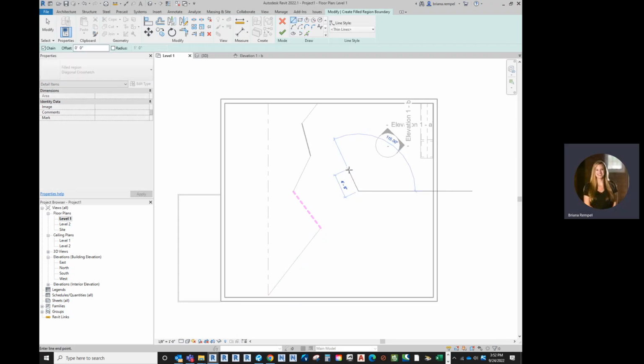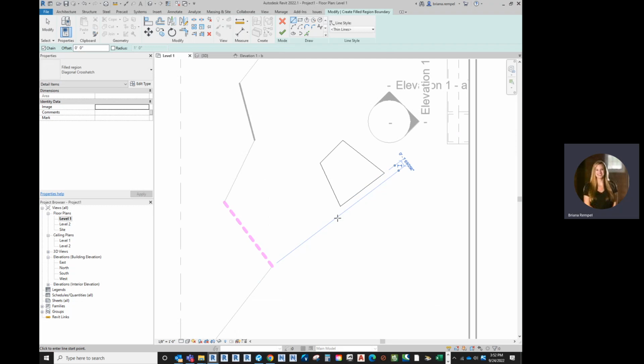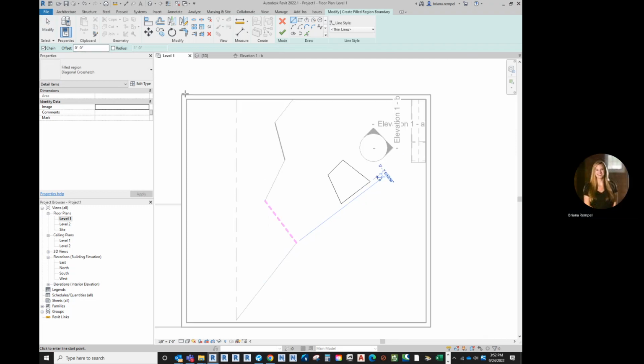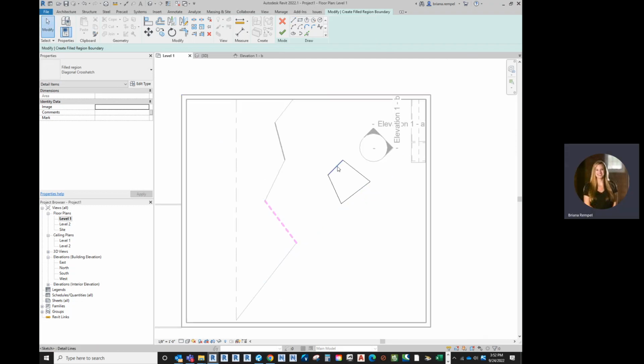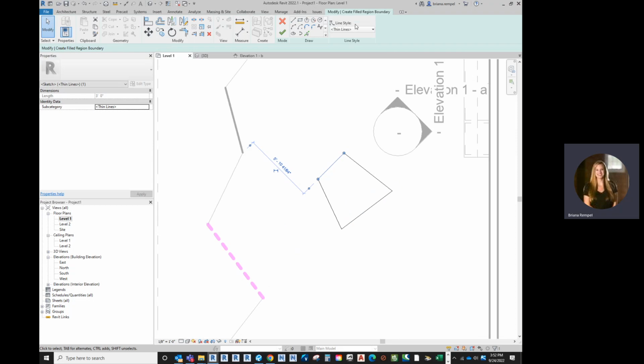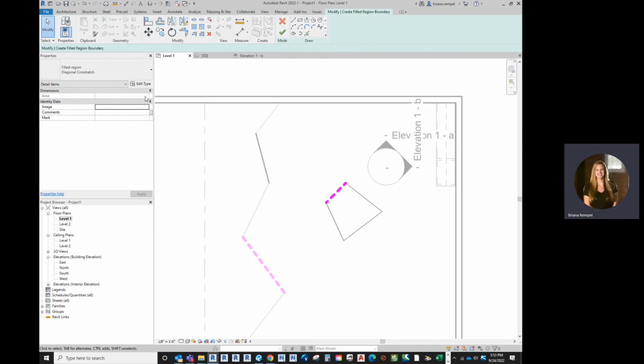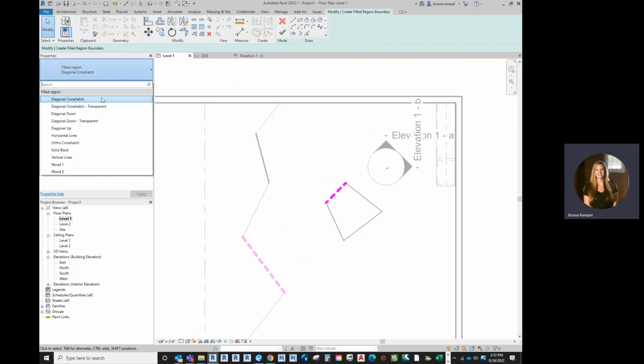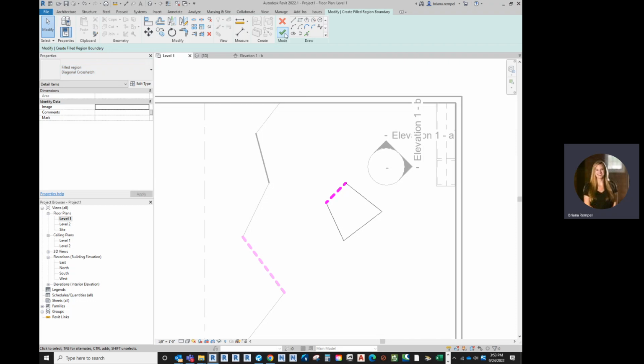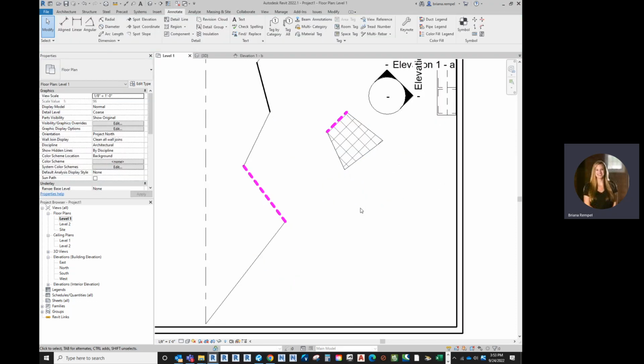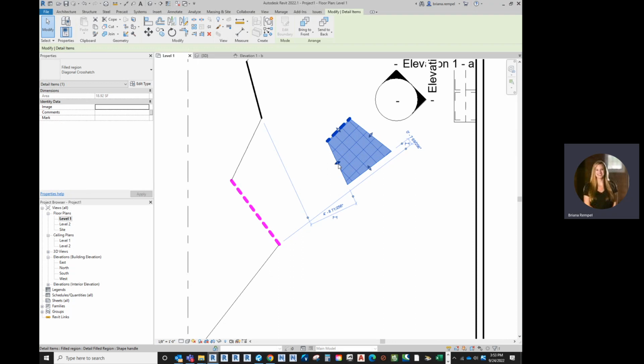You can use whatever border you like. You'll see you have the same draw palette that you do when you're modeling walls, pretty much. It does need to be a closed loop. And then I do have options as well on what my line types are. So if I wanted to use that example one for part of it, I could do that. And then I have a filled region here. So let me go ahead and finish it so you can see what it's going to do. All right, so it's just a little patch here.